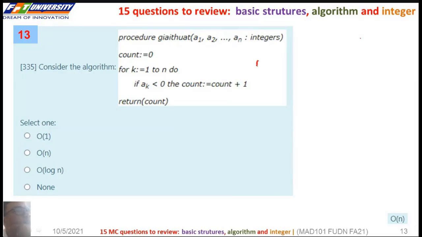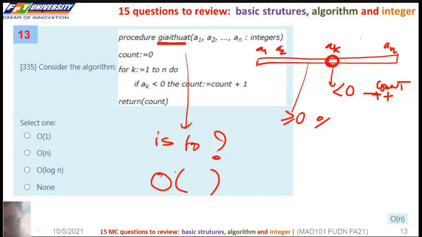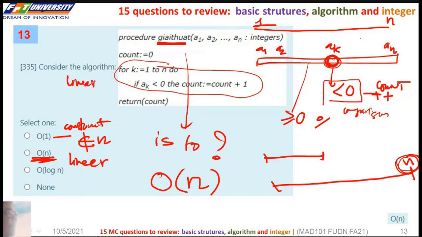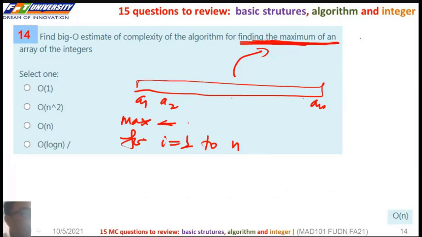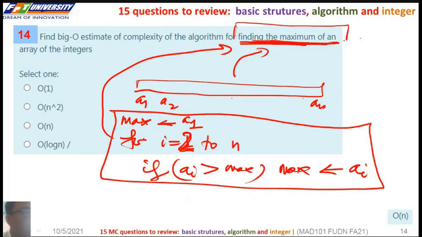So if we have the sequence a1, a2, up to an, this is the algorithm. We increase from 1 to n. So what is the big-O of the complexity? We just look from 1 to n and each step we do a comparison. So it's linear complexity. The big-O estimate of the complexity of the algorithm for finding the maximum is O(n). We can write it here: max equals a1, for i from 2 to n, if ai greater than max, assign max equals ai.